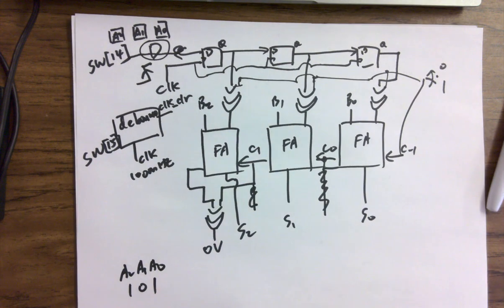A0 is 1, right? Switch 14, give a 1, and then do what? Clock it in, right? So your left hand will be switch 15, which is a clock. You give a rising edge, right? Is it going to be triggered at the falling edge because you are doing this? It comes back. Is the falling edge doing anything?